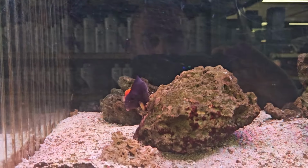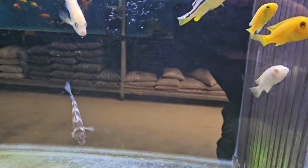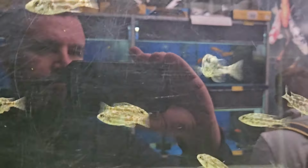And here we're back to Gauteng's national fish, the mbuna, the Malawi cichlid. Here you see a couple of nice looking ones. In the middle, the stripy one, I will never forget that: Melanochromis auratus. And they're quite a feisty fish. And those look like albino eye biters. They become quite impressive fish when they are bigger. And some venustus, if I'm not mistaken.